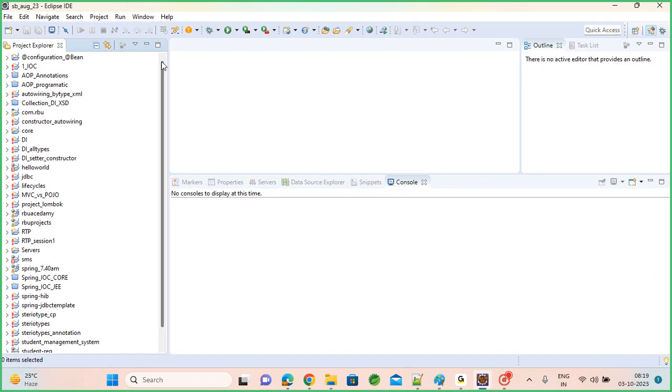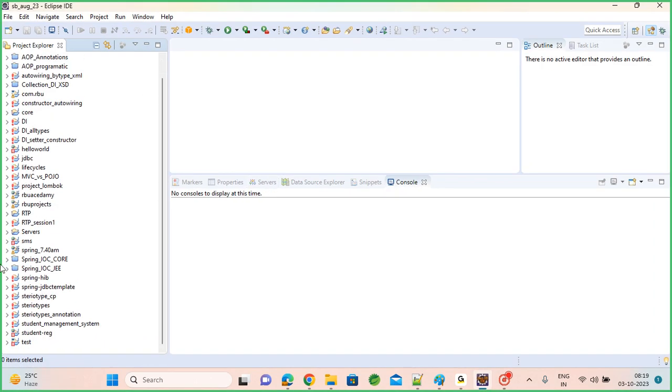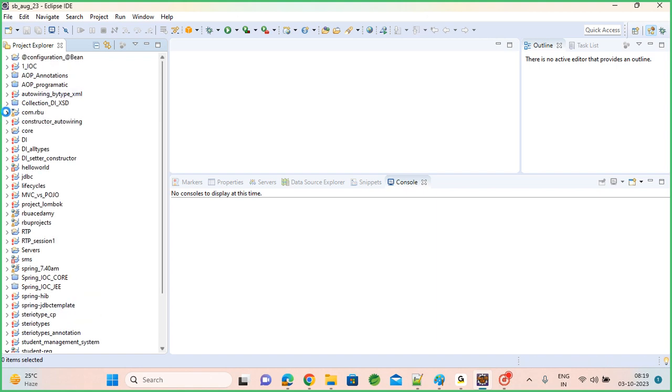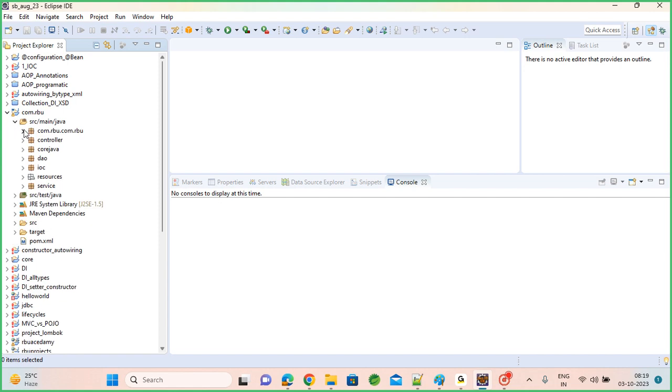So during last session, we did one end-to-end example, the student management system, or student registration application.